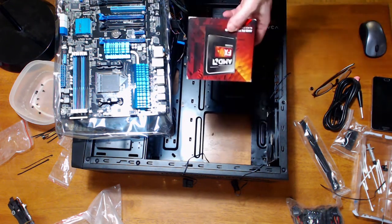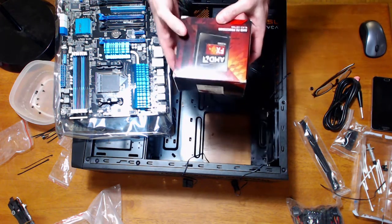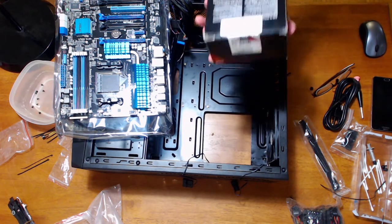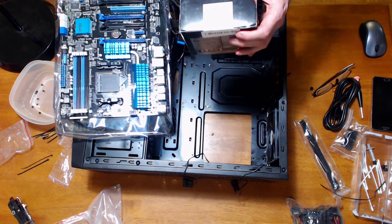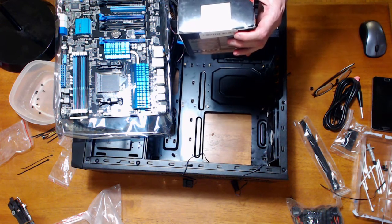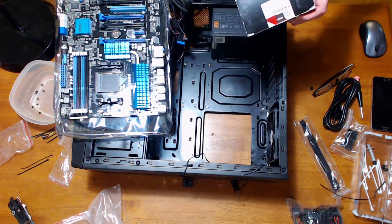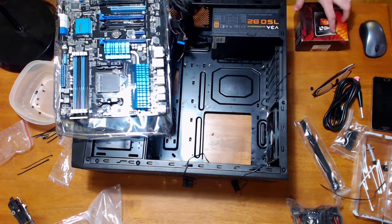Here's the chip I got. See? AMD FX Black Edition. Unlocked. I don't know what it means when it says unlocked, but it was highly rated. An 8350. 16 megabyte total cache, 4 gigahertz. So, to me it sounds good. It's way better than what I have. We'll try to put the chip in after.